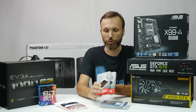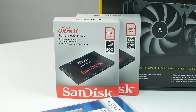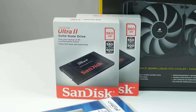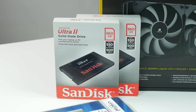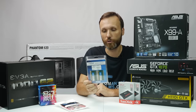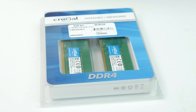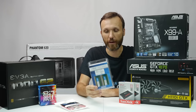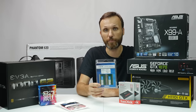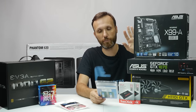I also have two solid state drives from SanDisk, the SanDisk Ultra 2, which have up to 550 MB per second read and 500 MB per second write speeds. I also have memory here from Crucial, a 32 GB kit consisting of four 8 GB memory bars. This is DDR4, 2133 speed. The reason I ended up getting four 8 GB bars to make up the 32 GB of memory is because this motherboard only accepts up to 8 GB bars.